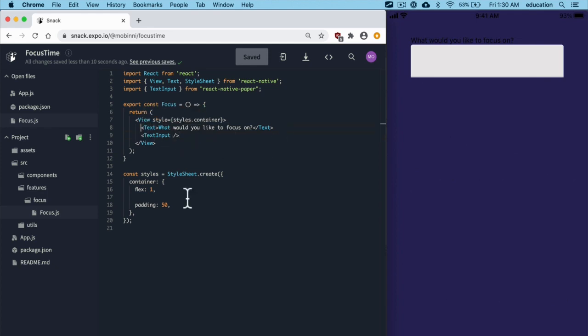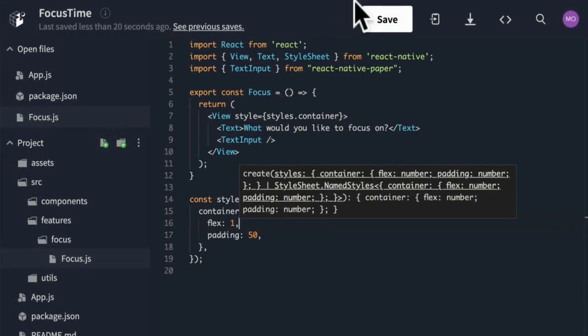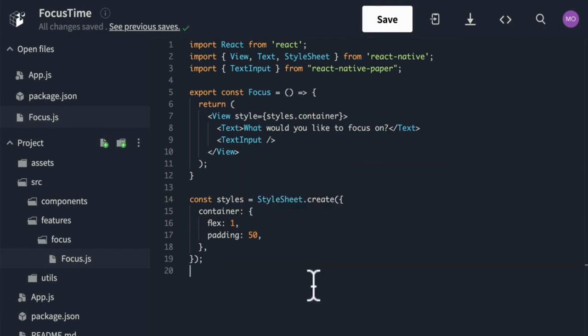What are we going to do about this? Everything is ruined. Not really. We just got to do some layout magic, don't we? So the first thing we want to do is remove this padding because we want to do everything individually. So let's add a title. Let's style our title first.